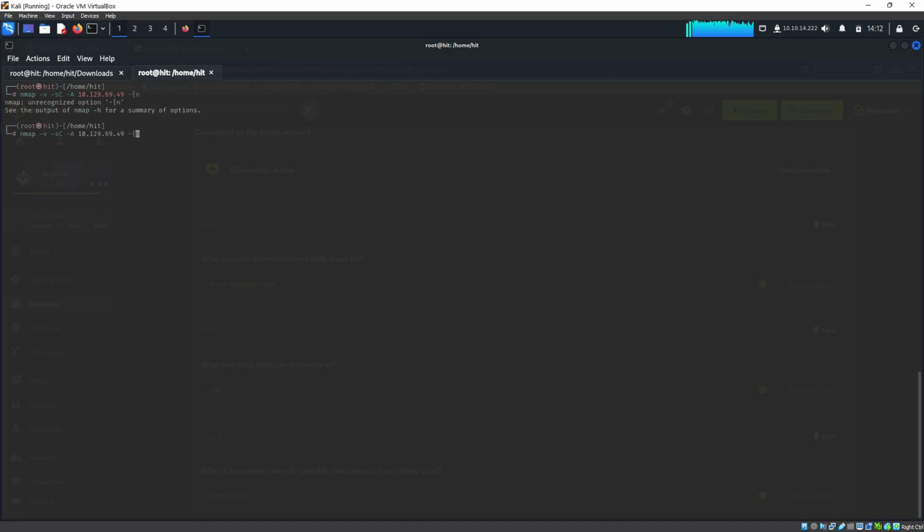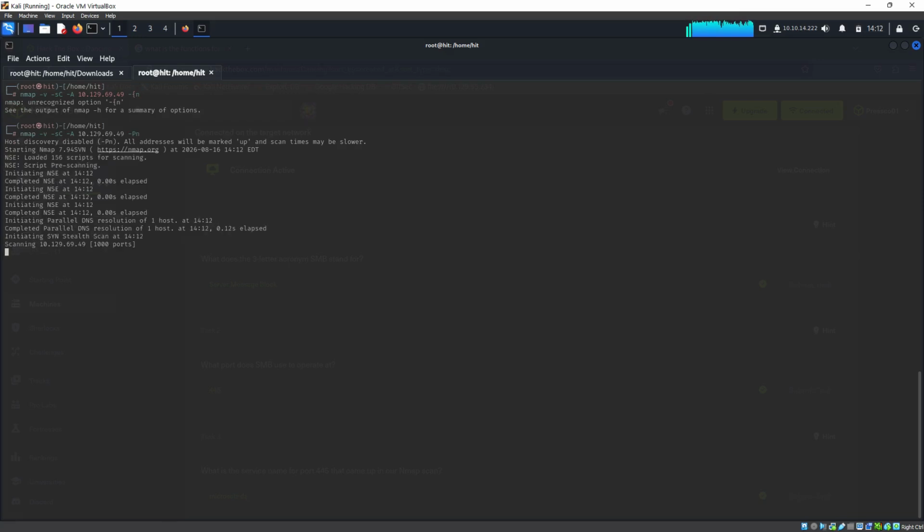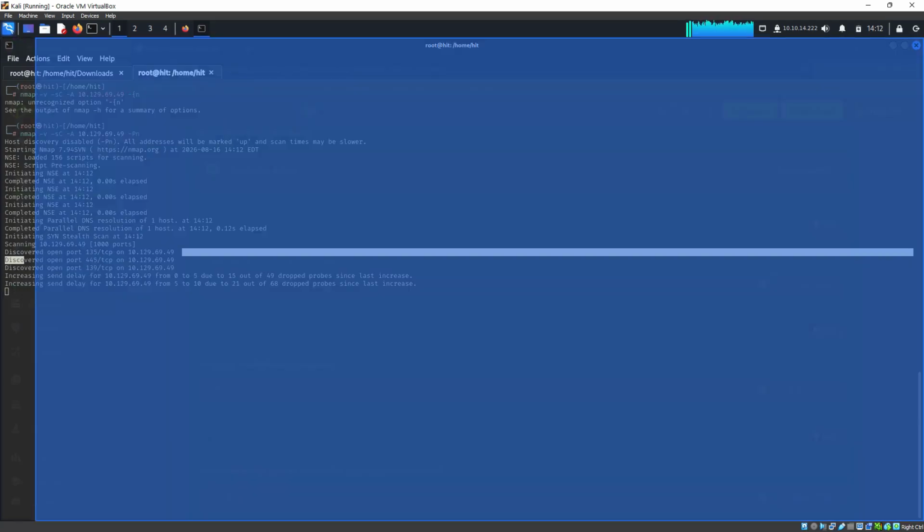We discovered 3 ports, guys: 445, 135, and 139. So there are 3 open ports here, as you can see.